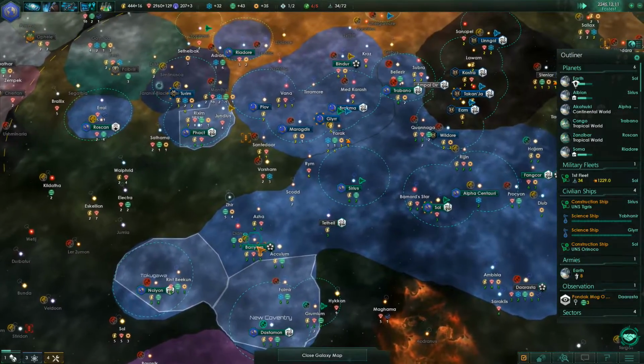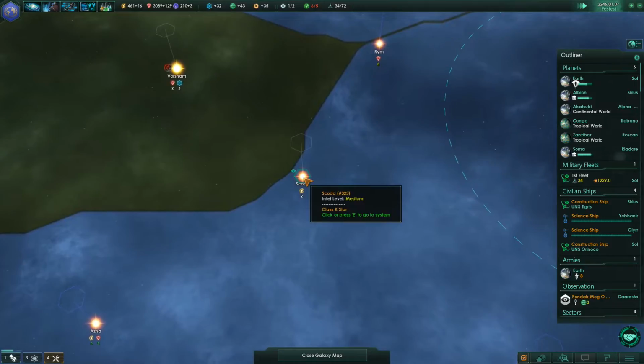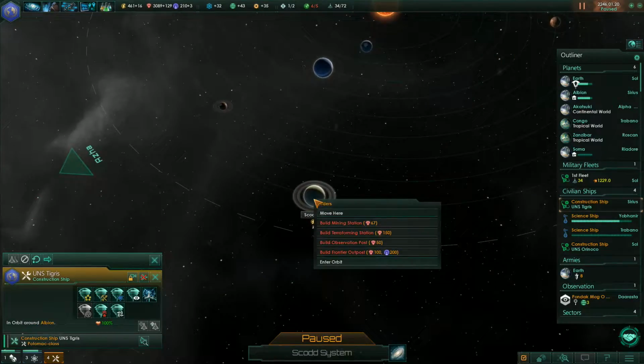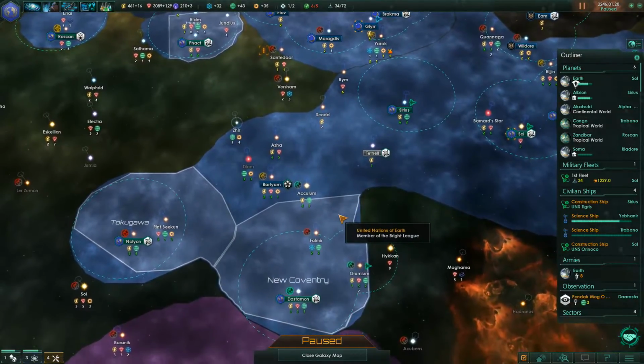Okay, everyone's got orders. Have we got... Oh, are you in my... Hang on, wait. Is this system in my space? Can I build here? Because I wouldn't mind that 2 energy. Damn. Not within our borders. It looks... It's very close, but it's not.